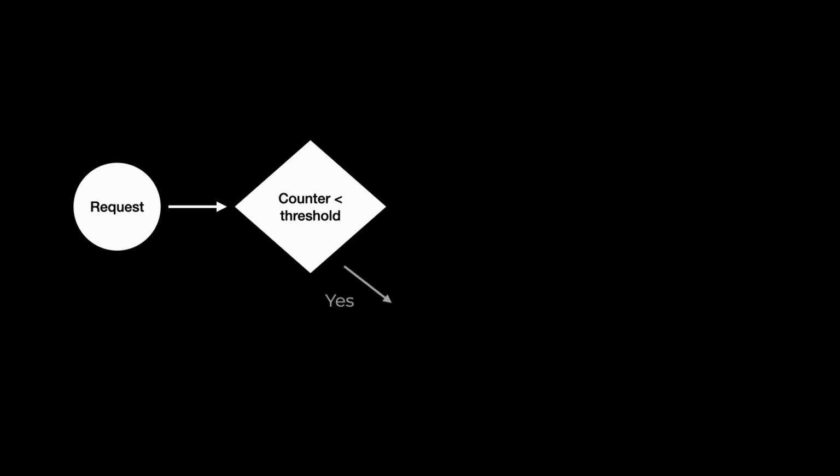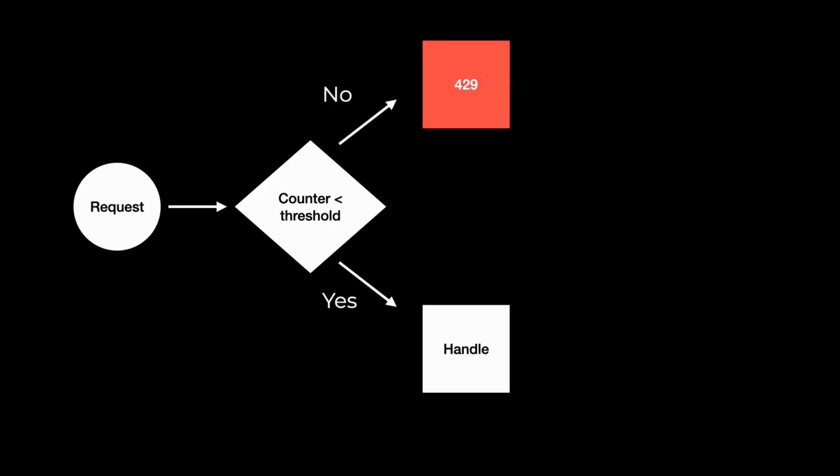But how does rate limiting work? So the idea is quite simple. Imagine the following. You have a new request and you check the IP address where that request comes from, and how many requests they have made in that time frame. If the amount of requests on that counter is lower than the threshold that you define, you accept the request. It goes in, it's processed. However, if it's above that threshold, we reject the request with a 429. And we want to do this as soon as possible because we need to reduce the latency on your system, and also we want to reduce the resource consumption, so we need to do it as soon as possible.